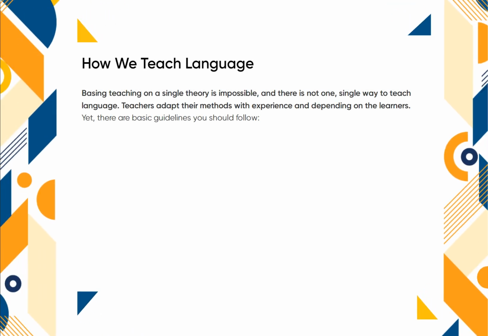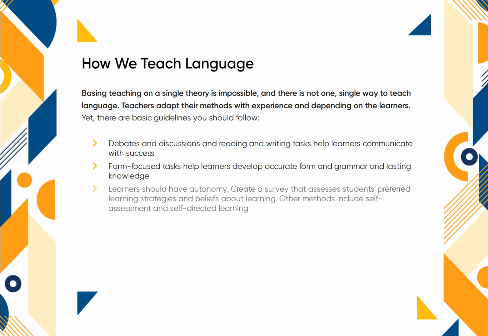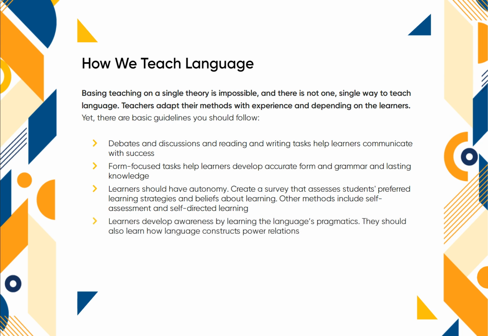How we teach language. Basing teaching on a single theory is impossible, and there is not one single way to teach language. Teachers adapt their methods with experience and depending on the learners. Yet, there are basic guidelines you should follow. Debates and discussions and reading and writing tasks help learners communicate with success. Form-focused tasks help learners develop accurate form and grammar and lasting knowledge.